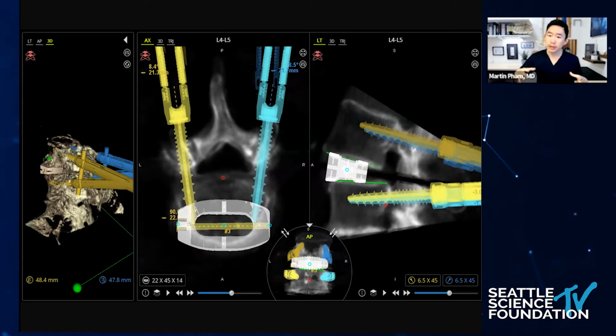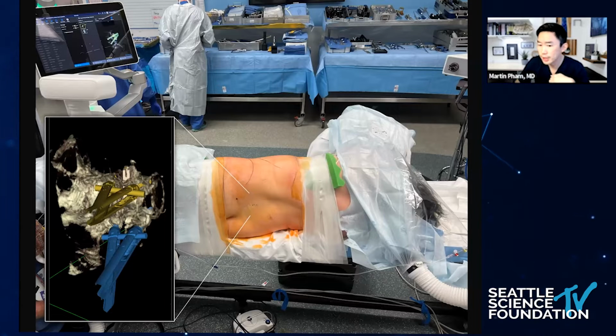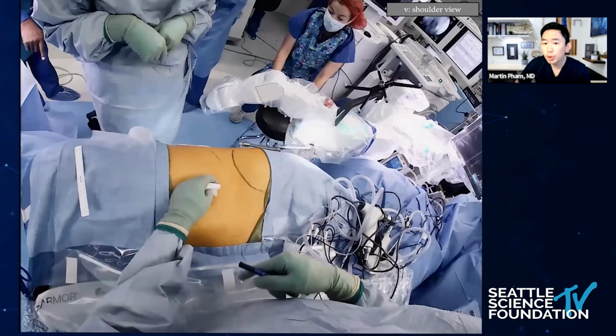Like I mentioned, the robotic arm requires a plan. So here's your plan, right? So here are the screws already being planned. The patient's position in the lateral position, right? Positioned all the way close to the edge of the bed in preparation for screws being placed in the lateral position. And you can see here that the benefit of the robotic system is because all those screws are planned. And so instead of putting it under navigation or even fluoroscopy, it makes this part of the case much more straightforward. Once the robot is registered, I don't need to shoot any more fluoro, right?